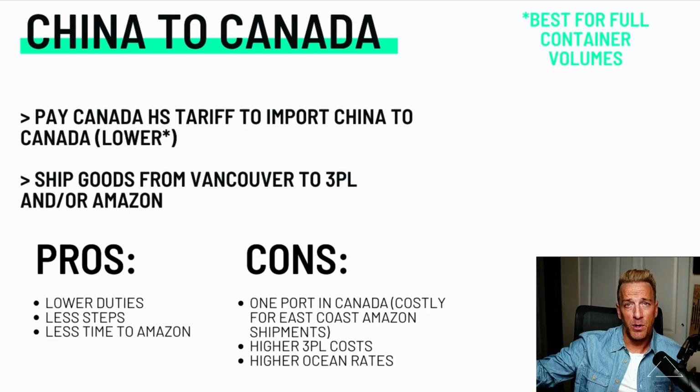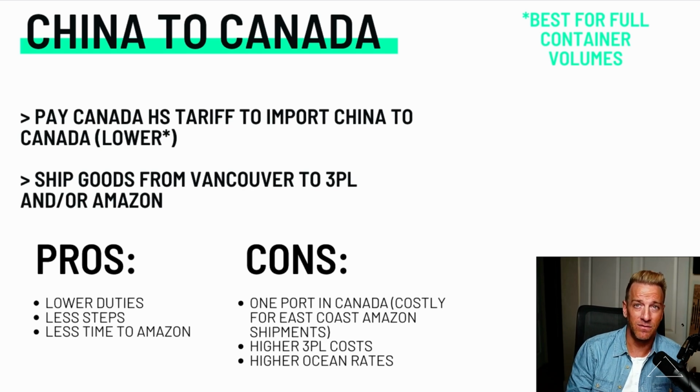Alternatively, you could go from your manufacturer, say in China, directly into Canada, which tends to make sense if you're sending full container loads, if you've got a good warehousing network in Canada already, if you're pumping a decent amount of volume and have inventory limits that support that. In this scenario, you basically just pay the HS tariff amount from your country of origin into Canada, which tends to be quite low, 0 to 3% in most cases.